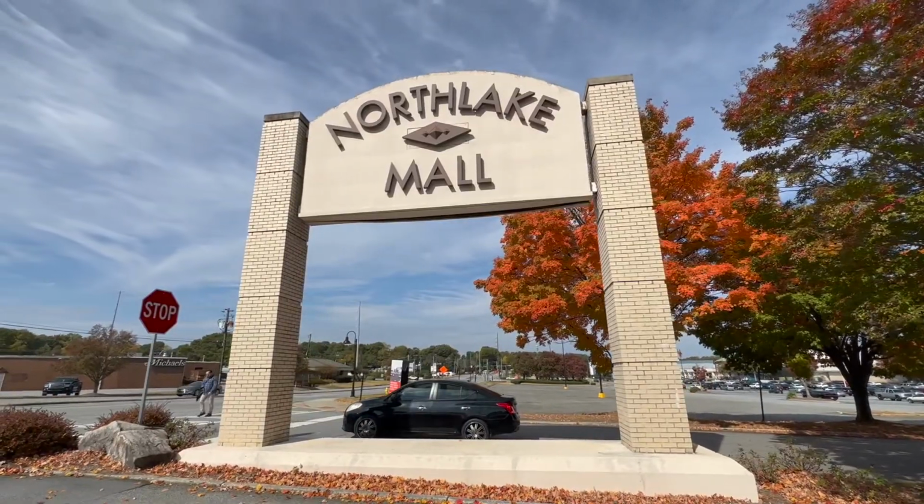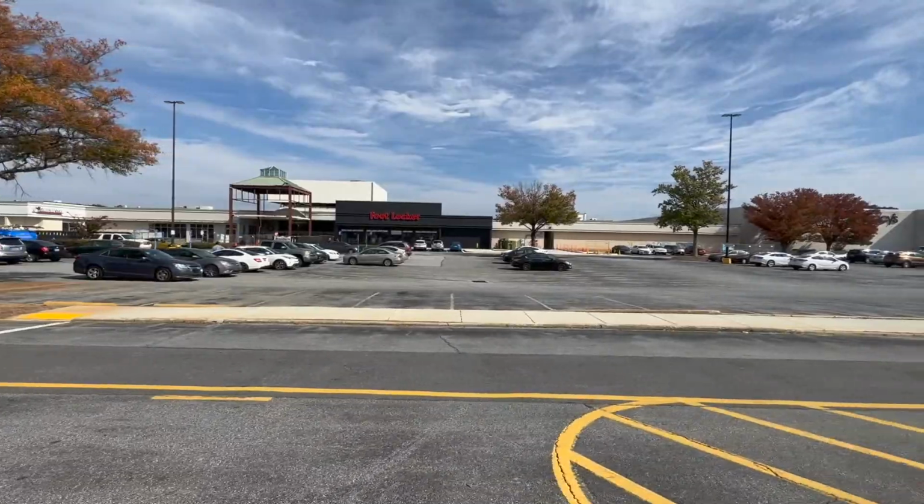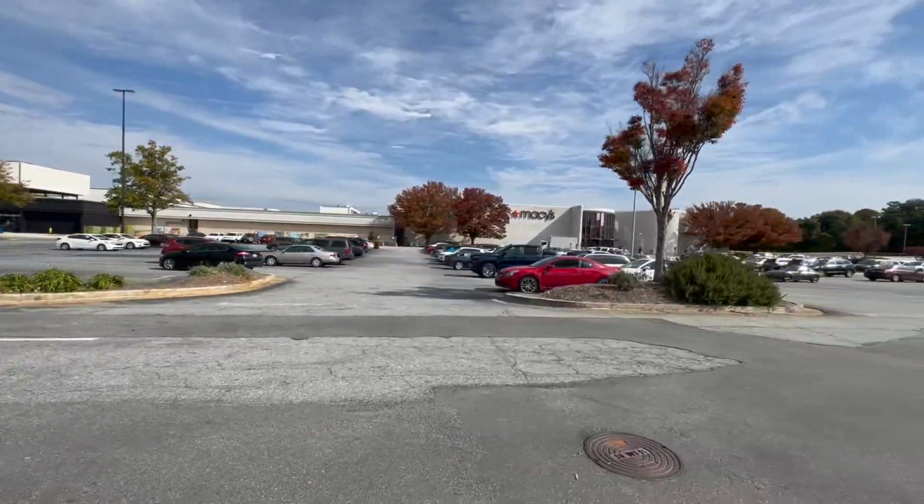So I'm outside this poor North Lake Mall. It has just been dwindling, kind of like a lot of malls in America. And actually there was a Dallas-based developer that has bought this, and 50 acres of this North Lake Mall has been annexed into the city of Tucker. And there's this whole plan to redevelop this mall into like a mixed use space. So there'll be office buildings, some retail, and in fact, Emory has bought, they're going to be moving some healthcare offices here. I think it's going to be employing like 1,600 people or something like that.